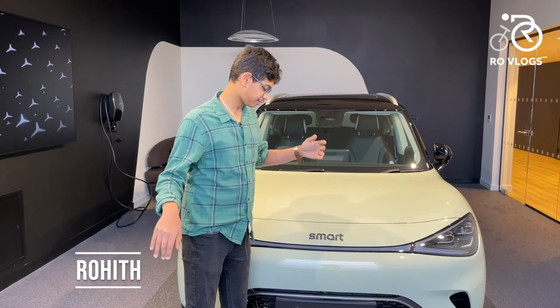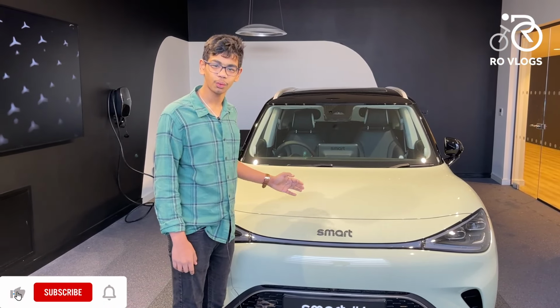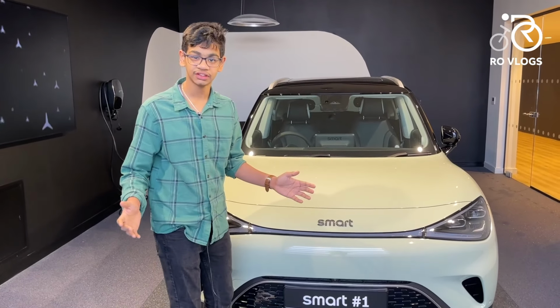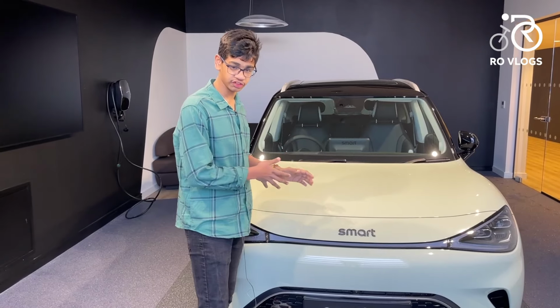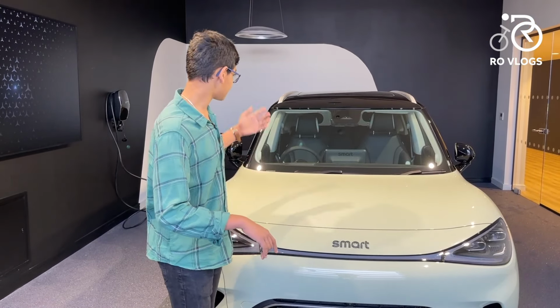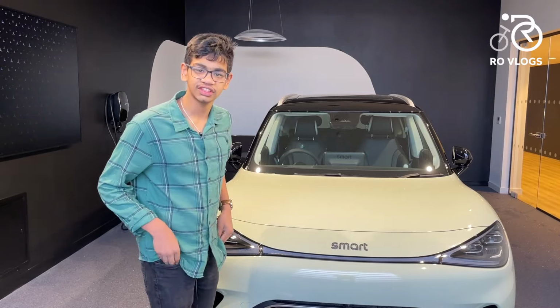Hi everyone, this is the all new smart hashtag one. That's how they meant to say it, not number one, okay? So today I'm going to review this car. I'm going to tell you about the design, the interior, practicality, and specs of this car. So let's get started.